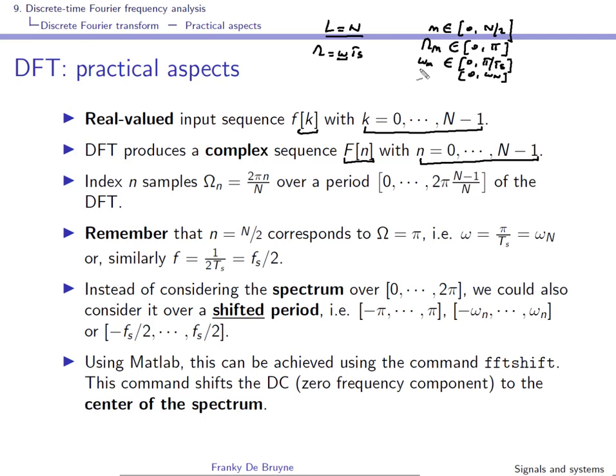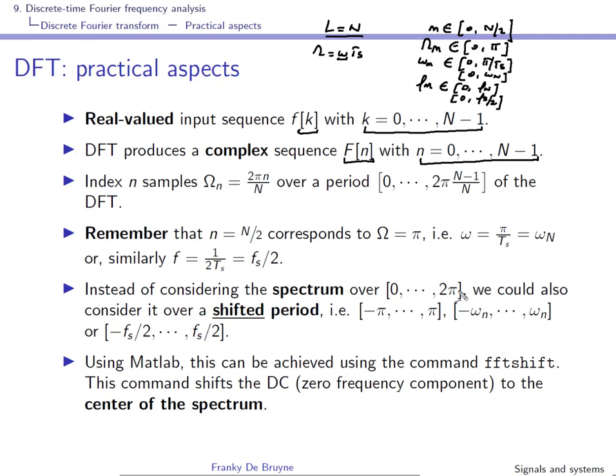And if you want to work with a frequency expressed in Hertz, then you can do something similar, and this quantity here, when indexed by n, will range from 0 to the Nyquist frequency, and the Nyquist frequency is the sampling frequency divided by 2. So this is how you can make the link between the index n and frequency in your amplitude spectrum.